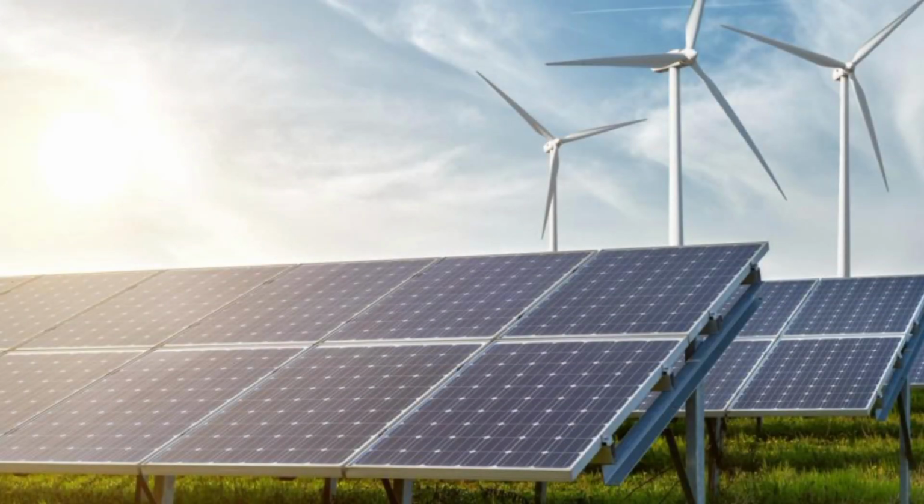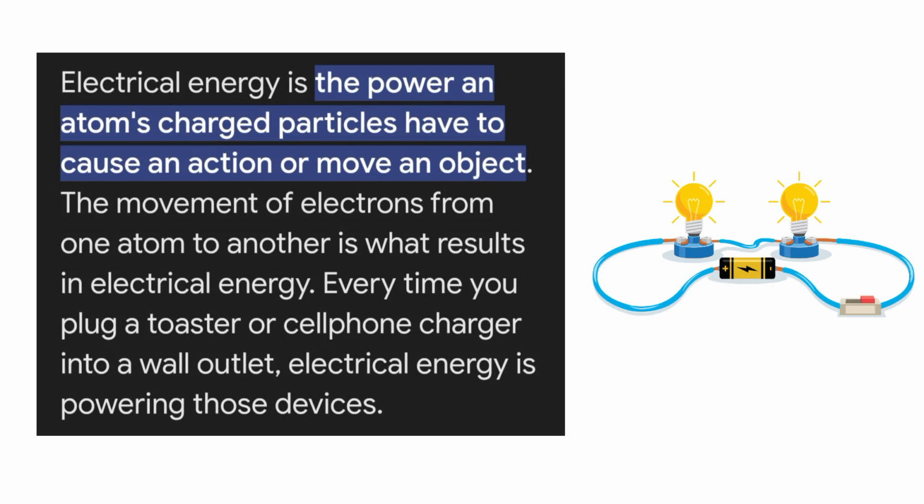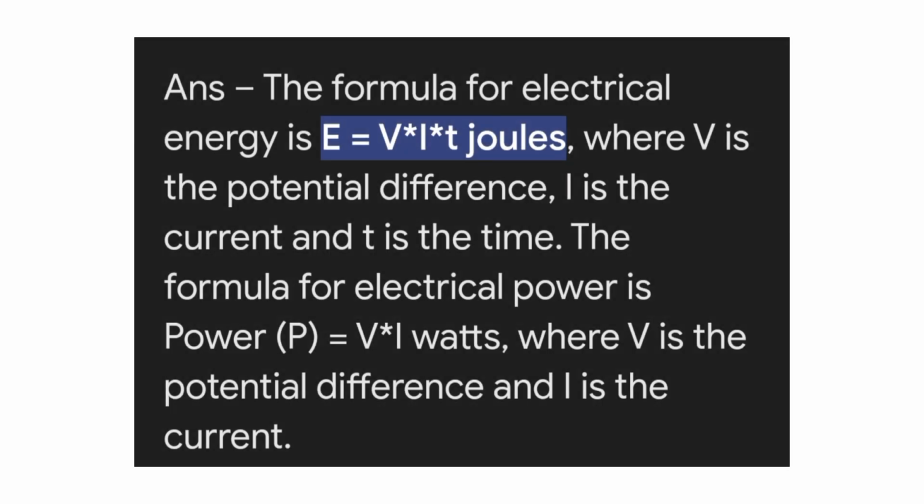First of all, let's see what is the concept of electrical energy. Electrical energy is the amount of work needed to move the charge carriers in the electrical conductor. That is called electrical energy, and electrical energy is denoted as E and its unit is joule. That is measured in joule, and its formula is E = P × T. That is the formula for electrical energy.